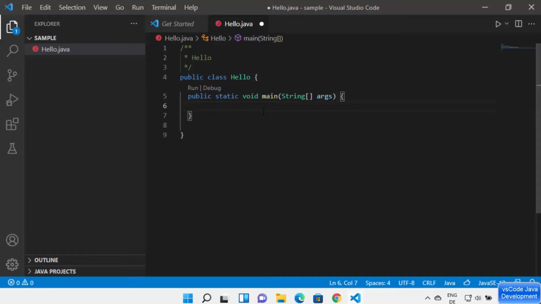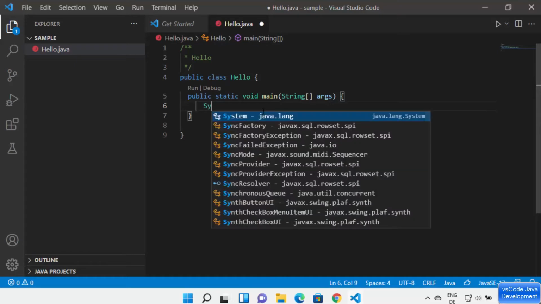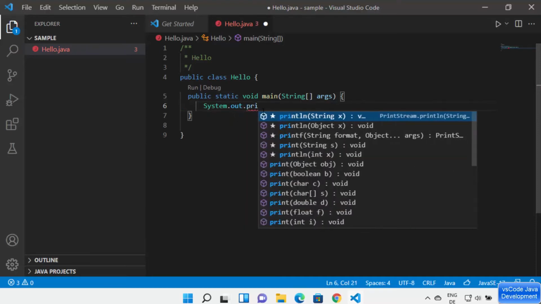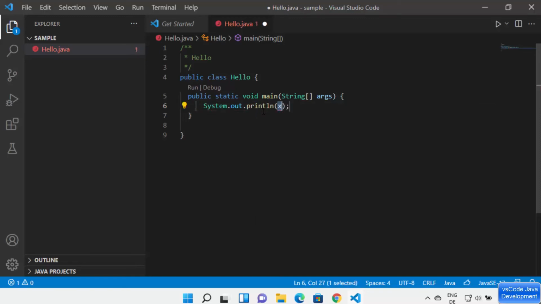Now let's say I want to just type hello world. I can just write system.out.println, and at every step you will be able to see this IntelliSense. So I will be able to complete my code faster. And then let me just print hello world here, and it's that simple to create your first hello world Java program. Right now, how you can run your Java programs?